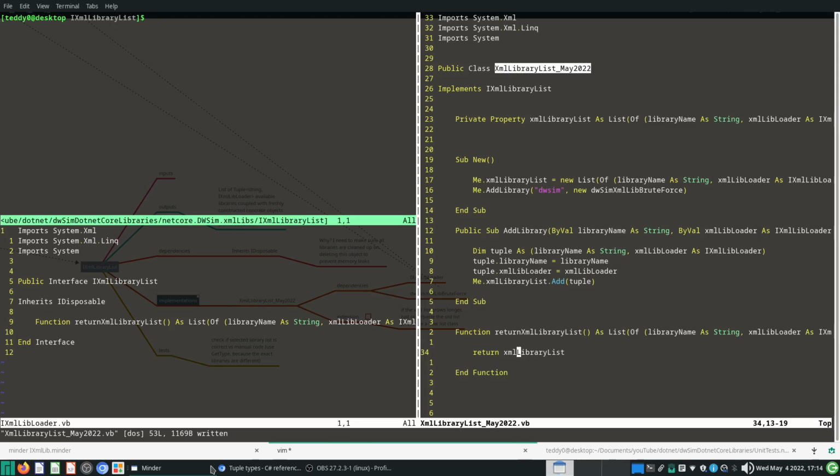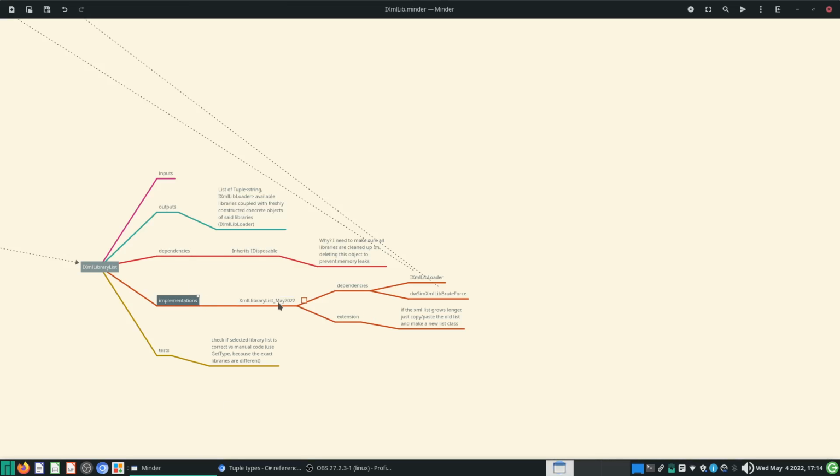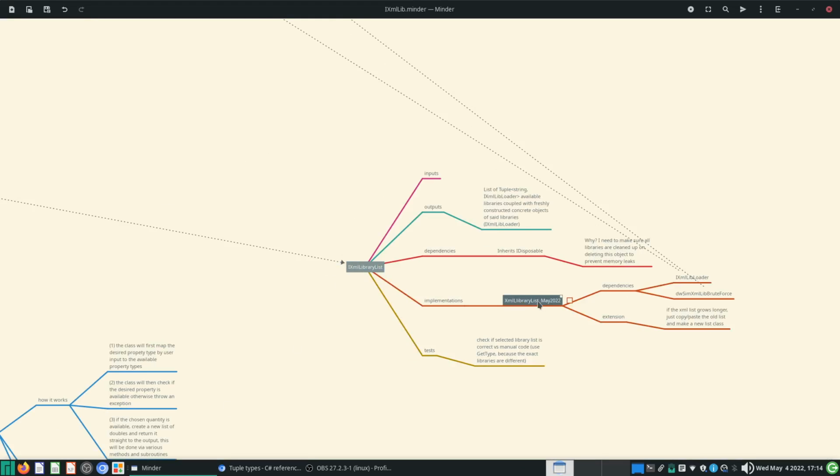What I will do next time is I'll make a new implementation of this class. Instead of IXmlLibraryList May 2022, for example, I will change it to IXmlLibraryList, then I'll put the month and the year down there. Alright, so this is how I will extend the list.